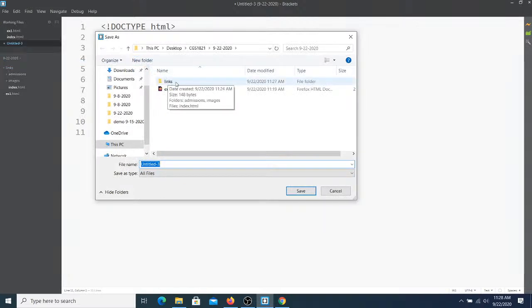Inside of the links folder, make sure again, it defaults to our folder for today's date. We want to go inside of the links folder, and we should see our index.html, and we're going to call this FAQ.html, which stands for frequently asked questions. It's a very common page name you'll see.